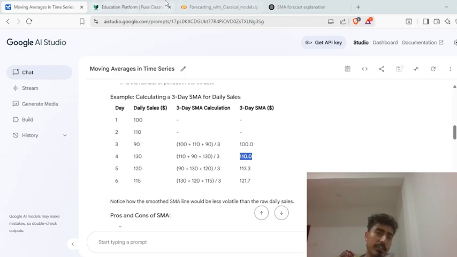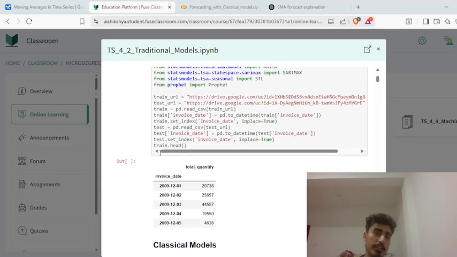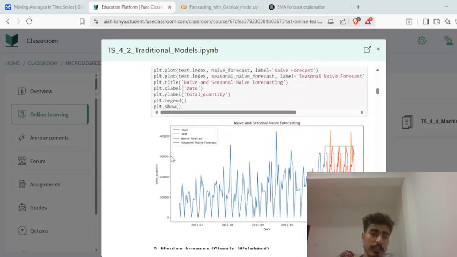If we plot the graph, you will find the line is smoother in all cases, but at an individual point it could be a high peak. That's another con for the simple moving average.